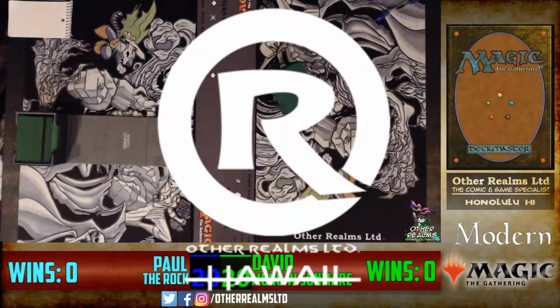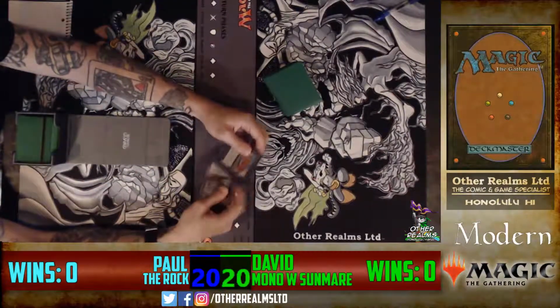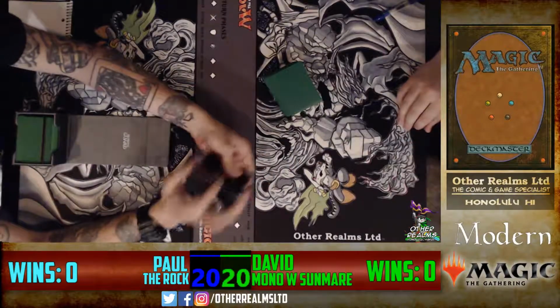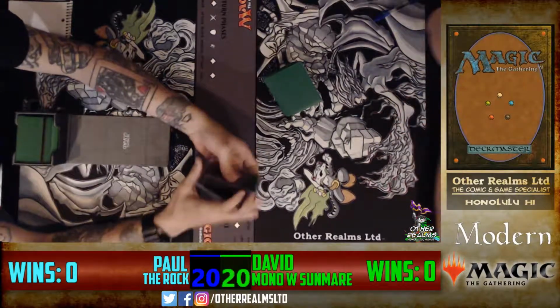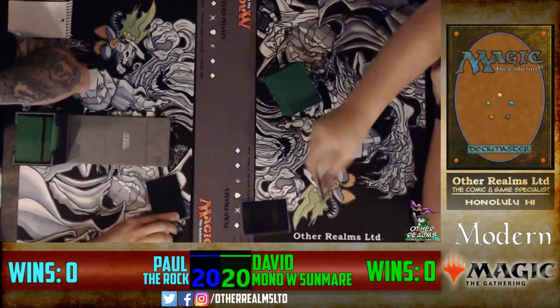Oh, okay. Well. Looks like we have our round 3 here with Paul versus David on Mono White Sunmare. So, Paul is on the rock. Yes. This is a very traditional green-black control list, I'm going to assume. That sounds about right. They better change the back. Yeah. I don't think they will be changing the back of the card. Struggles real, but on their digital assets like Arena and MTGO, they have them changed.